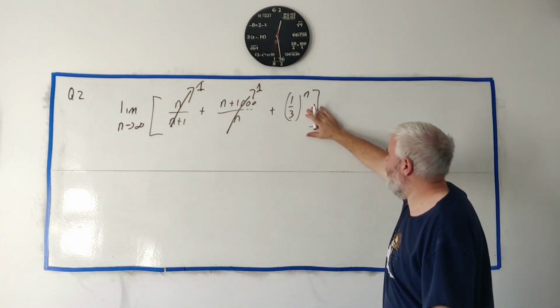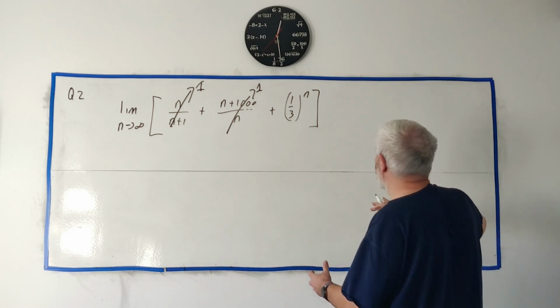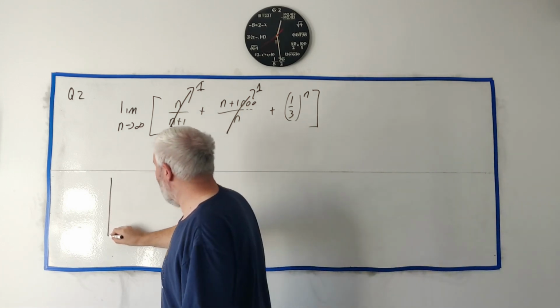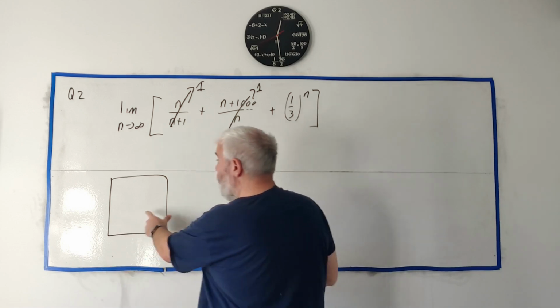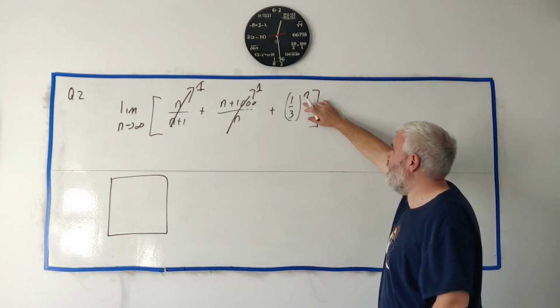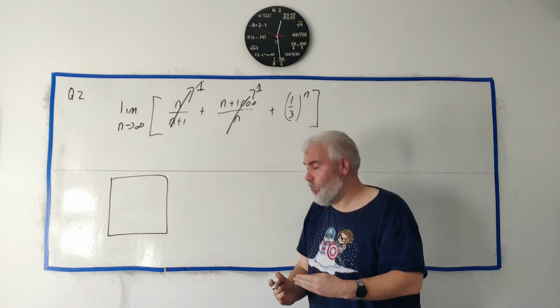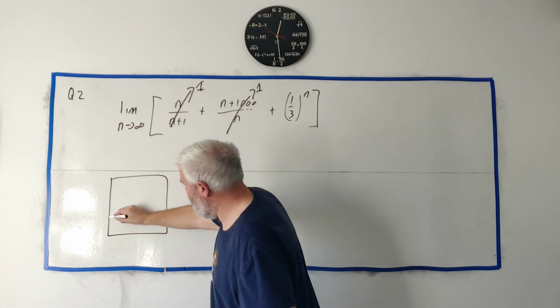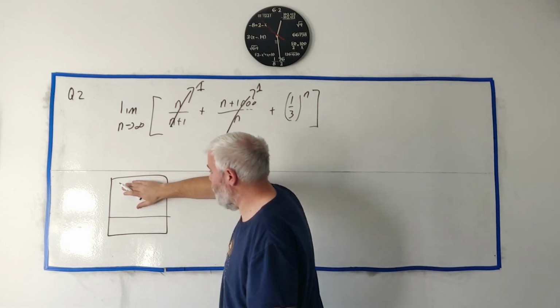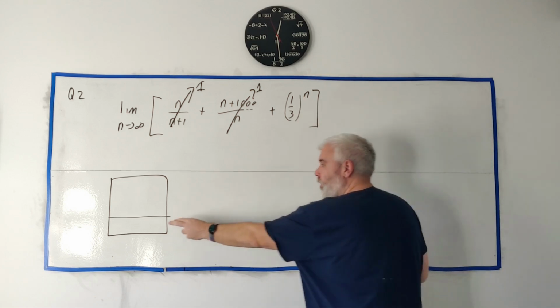The last one's a little more complicated, but how I like to think of it is, let me draw it. Here's a box that's 1 by 1. A third of that box, when we do a third to the power of n, that's like doing a third multiple times. So a third of this box, let me cut it off here. I've turned the box into the bottom half. That's if n was 1, I'd get this.